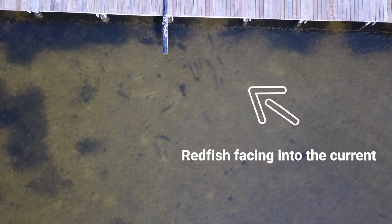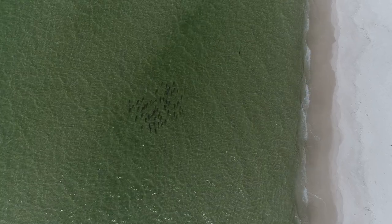Bridges, docks, all that stuff, they provide structure and protection for redfish to hide under and get away from predators. Well, on the beach, there is no structure and no protection for these fish to get away from predators, outside of swimming to the deep end, and even that is a long swim in itself. So they tend to hug closer to the shoreline because most predators can't get to them. You know what I'm saying? Big sharks, some dolphins, so on and so forth.